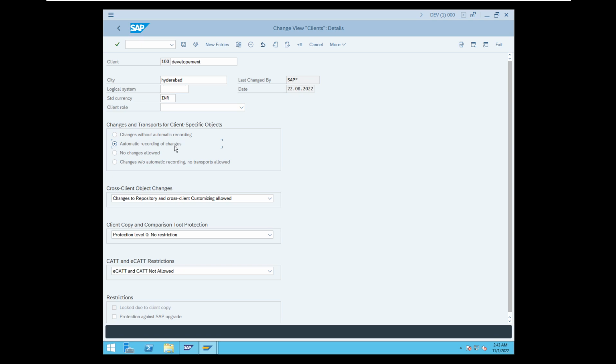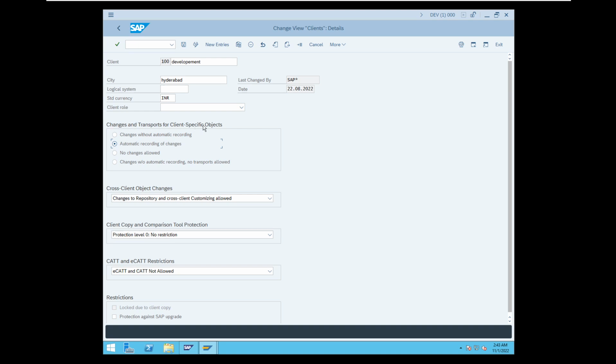Why? SAP restricted that: even though user master data is client specific data, it won't create a transport request, because that is against the thumb rule of any software. So SAP restricted user master data from creating a transport request. That means if I create a user in client 100, it won't prompt or record a transport request. Clear? And business data has no concept of a development client. And what remains? Client specific customizing data.